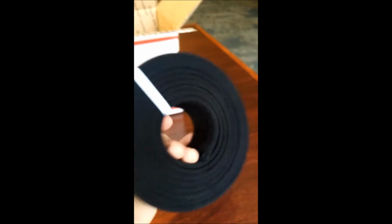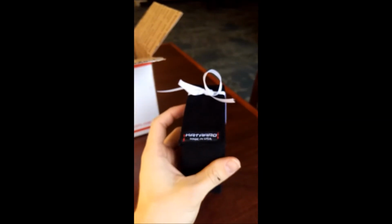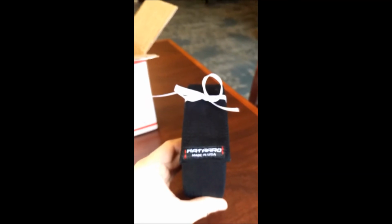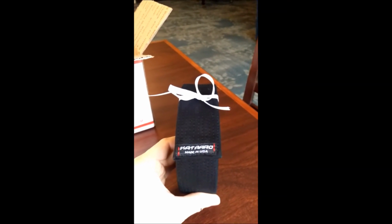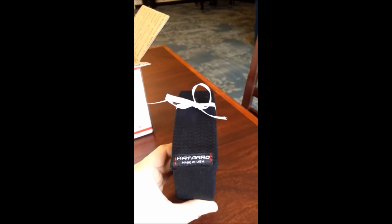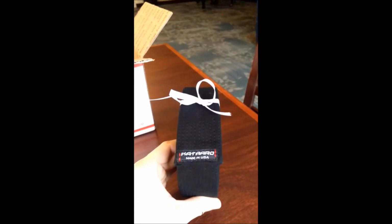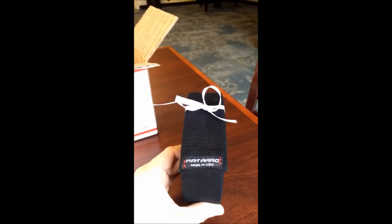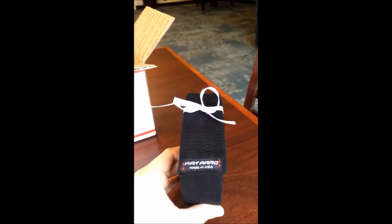On first impression, this belt is much softer than some other belts I've had, and I will be doing a full review as an additional part to this video. I'll be comparing the Tokaido, the one that is considered the worldwide standard by many martial arts studios, and I'll also be comparing a Century black belt that I received when I received my first black belt. I have a black belt in Goshin Jitsu Karate, and I have a black belt in Ishinryu Karate. So I will be comparing those two black belts to this one.